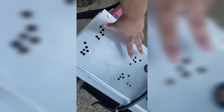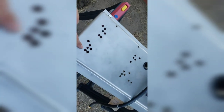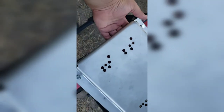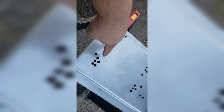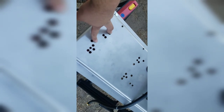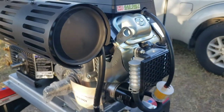My guess is it's these two, and maybe these two. But I'll find out once I'm underneath it. It shouldn't be too bad. It's just going to be the nuts on this side. It's better to put the bolts that way, because if the nuts loosen up and fall off, you at least have the bolts to still keep it in place, which is the same thing I did over here. So that's up next. Sure enough, we got her on.